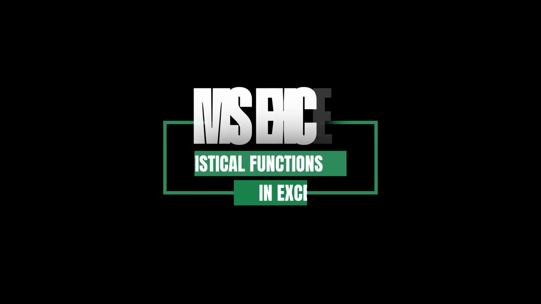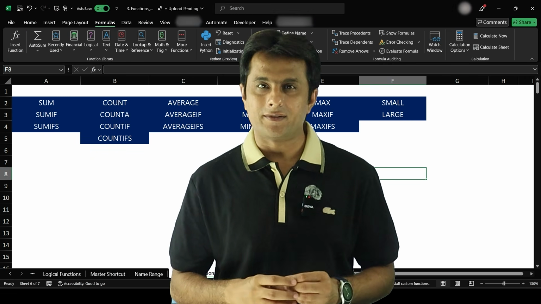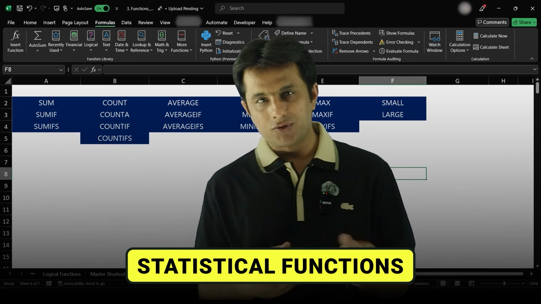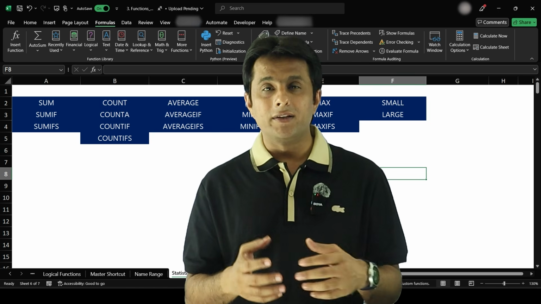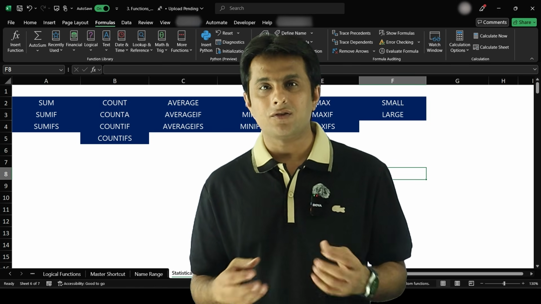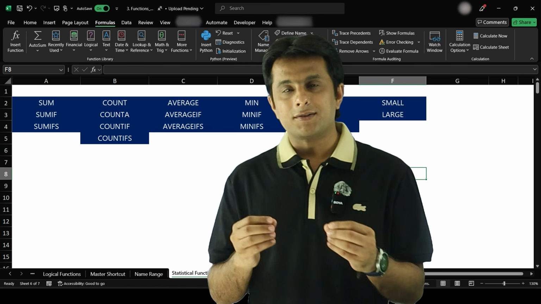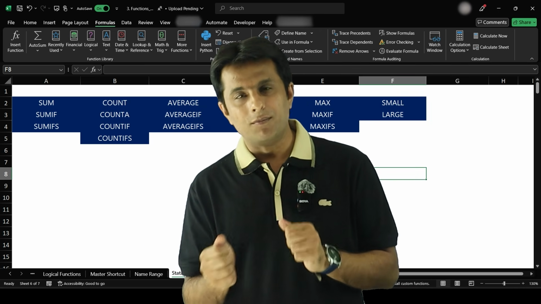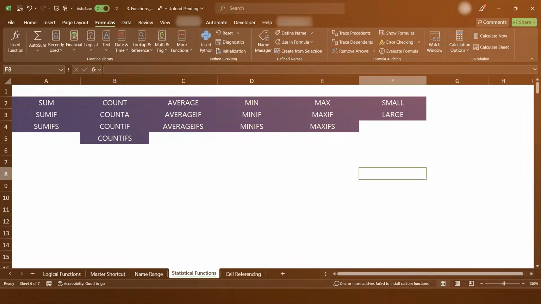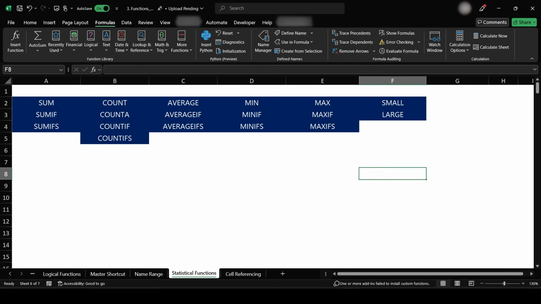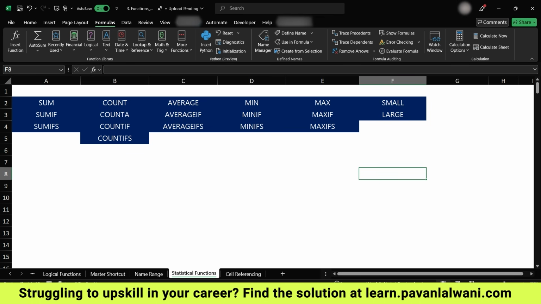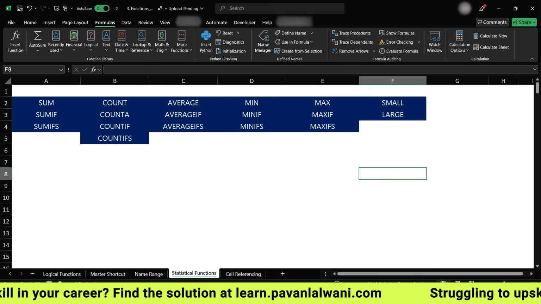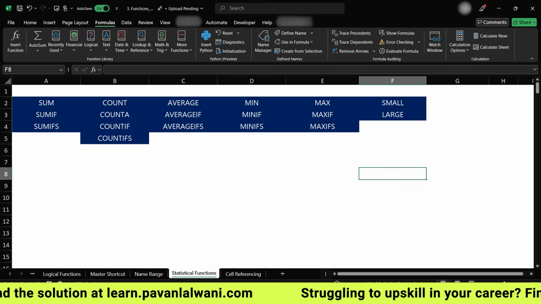Here we'll be learning about the statistical functions in Microsoft Excel. Statistical functions are the most important in Excel, where we can get all the calculations, especially aggregation calculations. What are the statistical functions? There are plenty of statistical functions, but there are some more important functions which are written on the screen. Here we'll be learning about SUMIF and SUMIFS. What is the sum function? It's an aggregation, but SUMIF is with a condition. If this condition is satisfied, then give me the sum. SUMIFS means if multiple conditions are satisfied, then give us the sum.